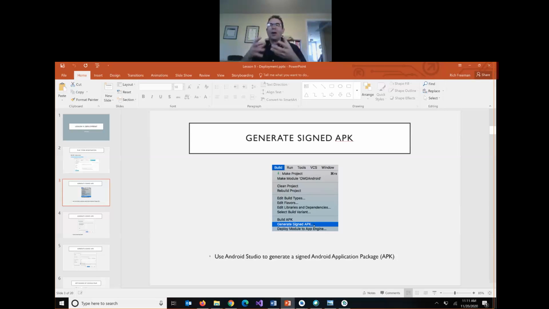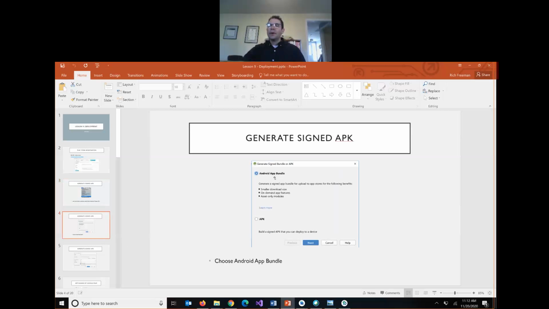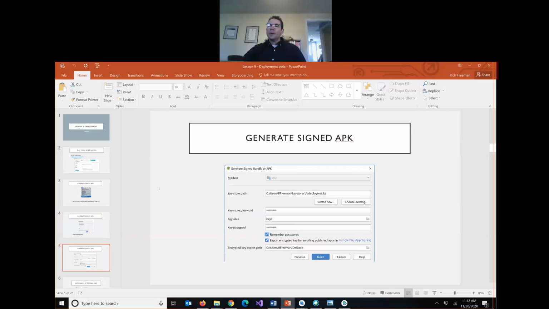So this is going to compile all the files for deployment to the store into a single file, an Android app bundle file. Then we're going to get prompted, do we want an AAB, an Android app bundle, or an APK? If we're deploying to the store, we want this Android app bundle. It's going to compress things. The APK is if we're just going to deploy directly to a device. So we're always going to choose the AAB. We then are going to need to generate a key for this. So we'll store it as a JKS file.